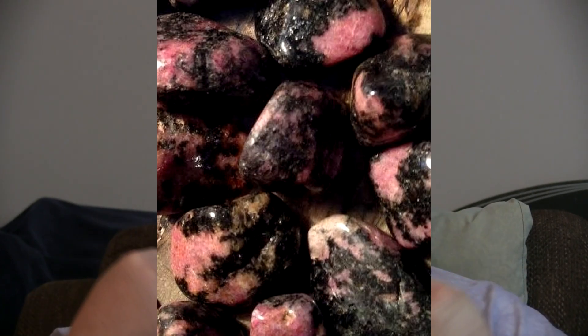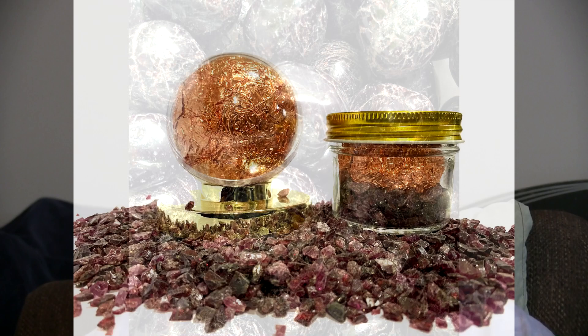Kunzite helps your heart energy flow — it doesn't make it stronger exactly, but it adds to the strength of your heart and is made to make your heart energy flow. Rhodonite gives your heart strength, garnet gives your heart strength, and rose quartz takes your heart energy and lets it quickly flow everywhere — it just pours right out of you.